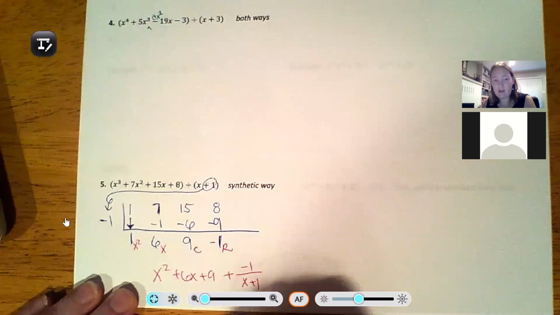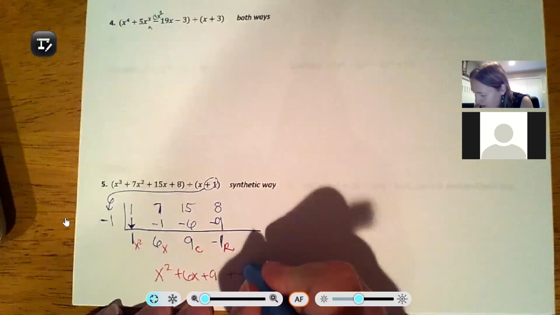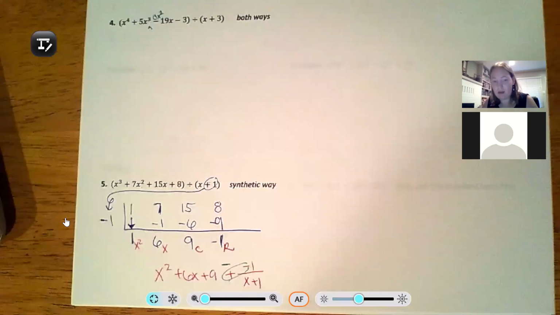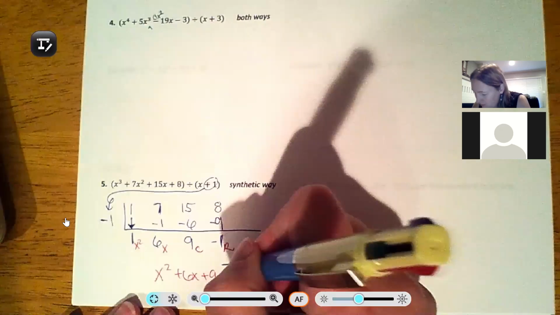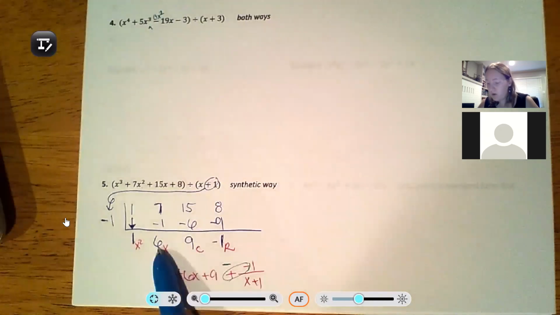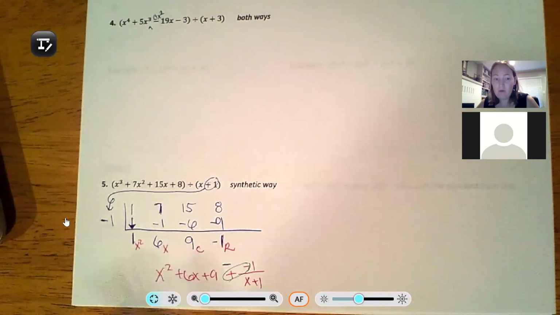So you could write it like that, or instead of putting plus and minus, you could say minus and then just do a negative, and then just do a 1. Good. And if there's a 0 on the bottom here, as we saw before, you can leave that term out.